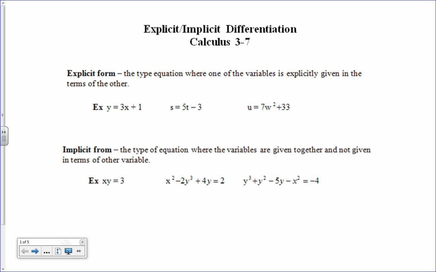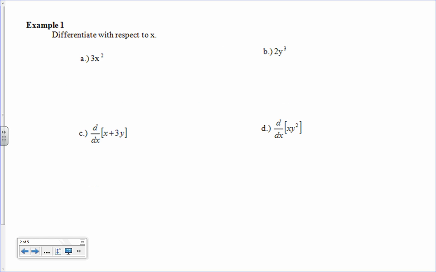I think I've come up with a way for students to kind of understand this one. So let's just try a few here, and we'll see if this makes sense. It says differentiate with respect to x. Now, well, there is x. That's the variable, right? So this isn't that bad. This is just which rule, which shortcut? Power. Now, technically, I should have been having you do this, but I haven't been. So we got the 6x, right? And really, I took the derivative of x with respect to x, correct?